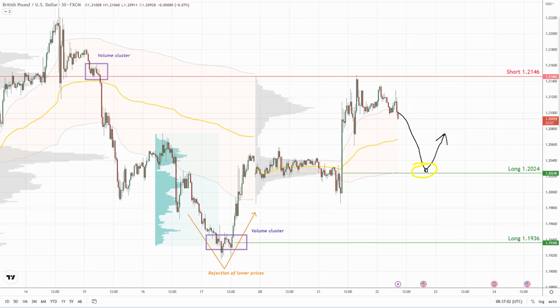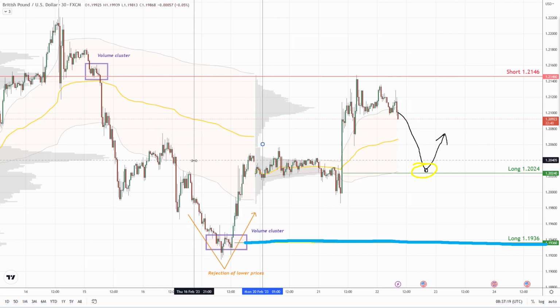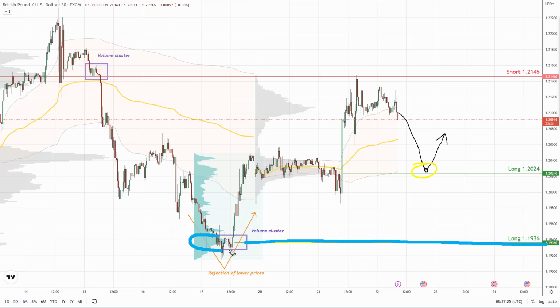Oh, by the way, there's also one strong level in here. I was talking about this level also in one of the videos which I sent you. This one still hasn't been tested, so it is still good to trade. As you can see, I still have it on my chart. It was based on those volumes, and if there is a pullback to it at some point in the future, then I think there'll be a reaction. Alright, so that's about the British pound.